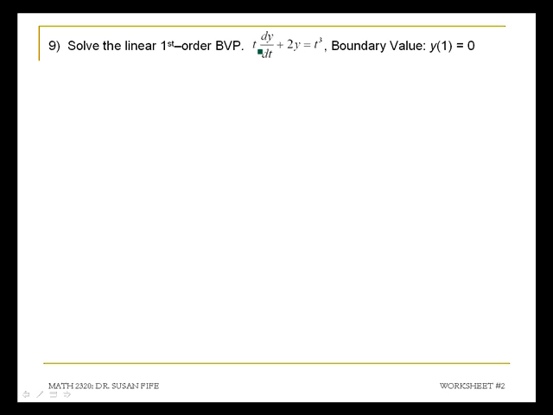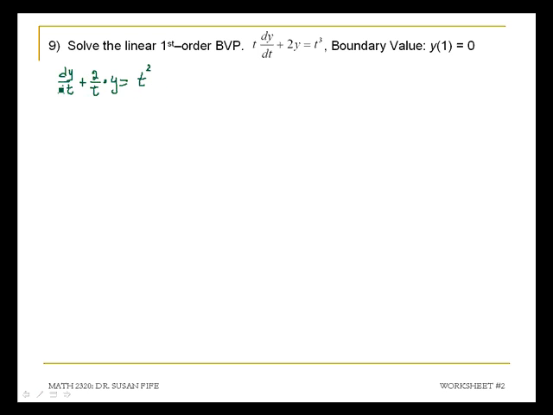So here we have a first order ODE, and this is not separable because however I manipulate this, I cannot write the derivative as a function of y times a function of t. But this is linear if I take the equation and divide by t. So let me divide each term by t so that I have dy dt plus 2 over t times y is equal to t squared.